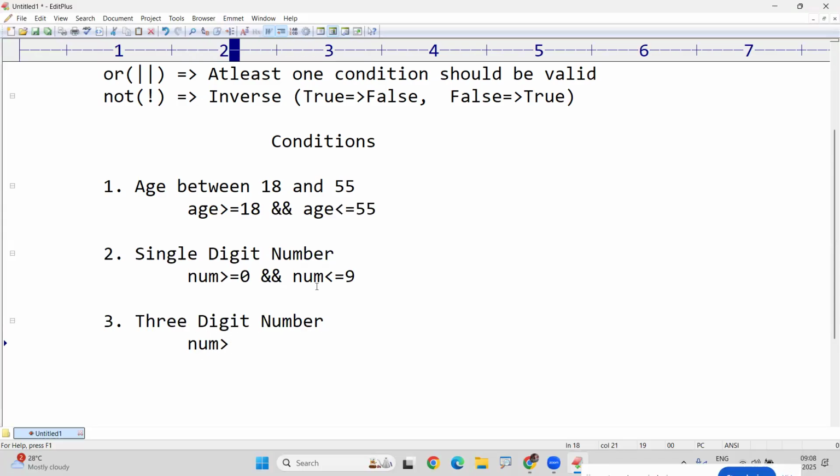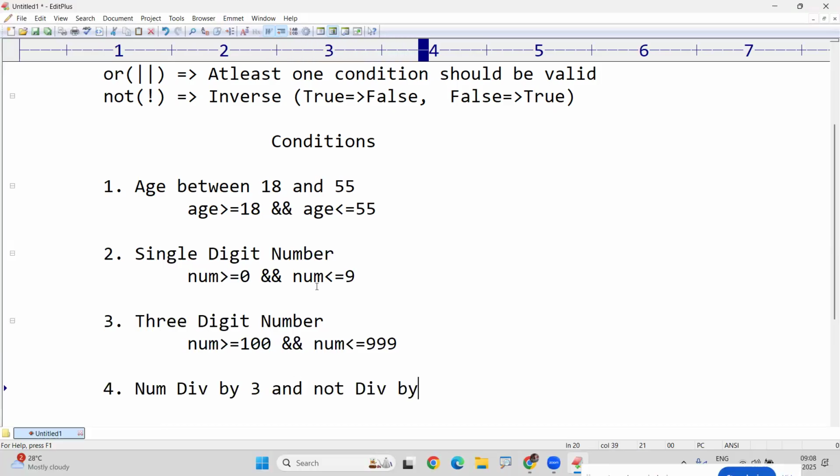The number is between 3 digits, which means starting from 100 and ending with 999. Let's say, for example, the number is divisible by 3 and not divisible by 5. Check at a time. The number is divisible by 3 and the number is not divisible by 5. Got it?